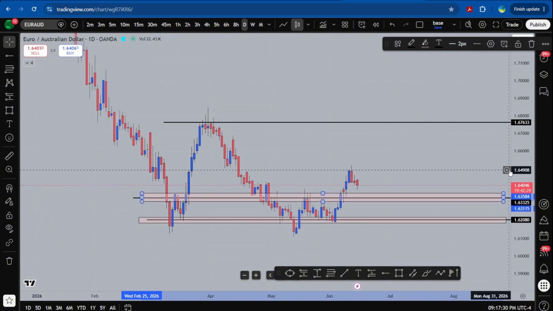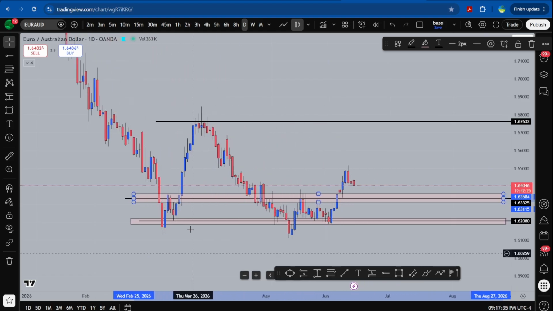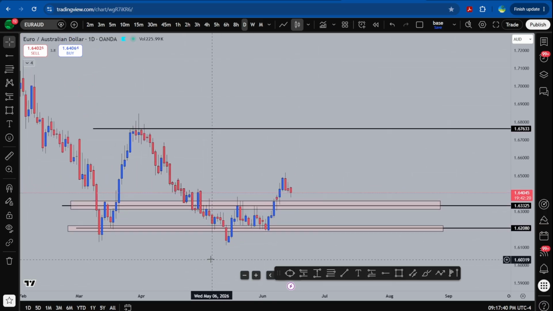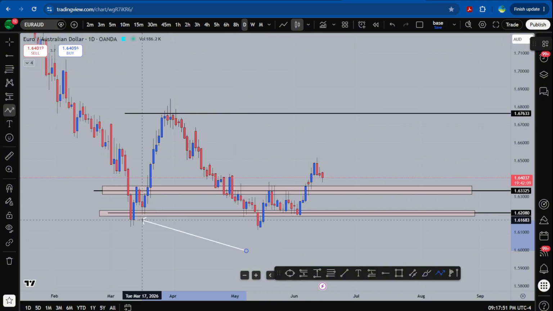As you can see, the weekly is currently bearish, and the daily is currently a bit bearish as well. But that's the overall picture. If you really look at the daily, it's actually trying to turn bullish. Yes, we broke these lows, but we haven't broken this main high right here. EURAUD is good for intraday trades.